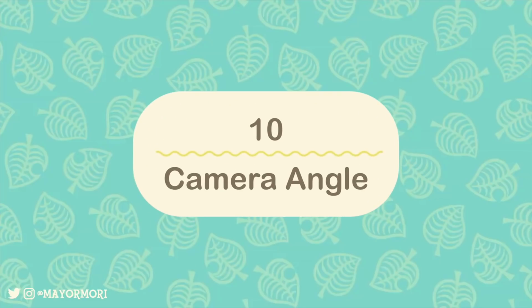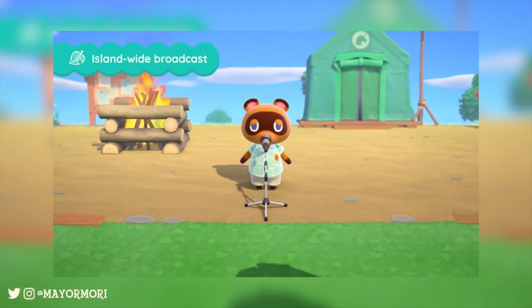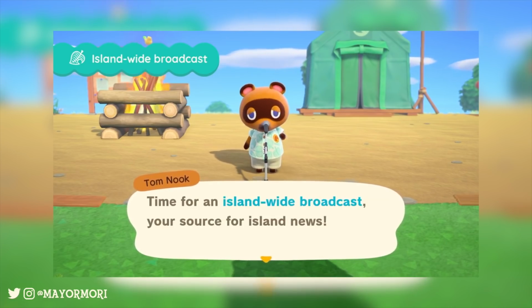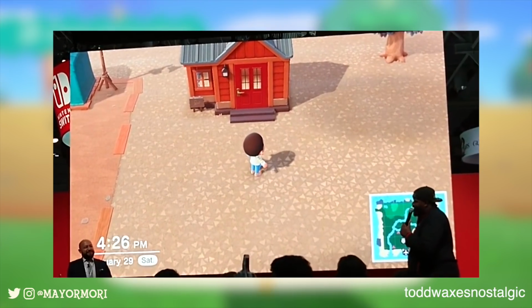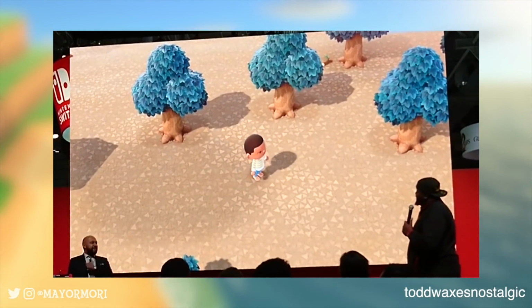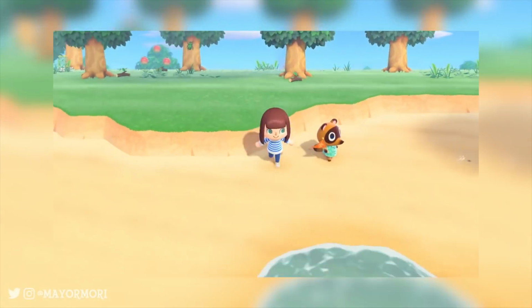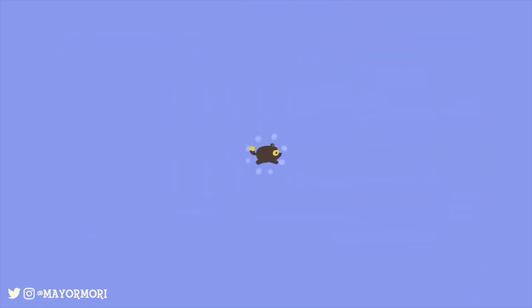Number 10. GameCube style camera. Based on a couple of different gameplays seen over the last few days, it's been confirmed we have a couple of different camera options in New Horizons. We have the typical forward-facing camera with a shallow camera angle, much like the angles we're used to seeing in New Leaf, but we also have the option of raising the camera up to a higher level, much more similar to that of the GameCube camera angle, which personally I loved. So this is a really nice option for those who fancy a slightly different view every now and then, and it will certainly keep things fresh for a while, and even allow us to find things and items dropped behind trees, so it's pretty cool.